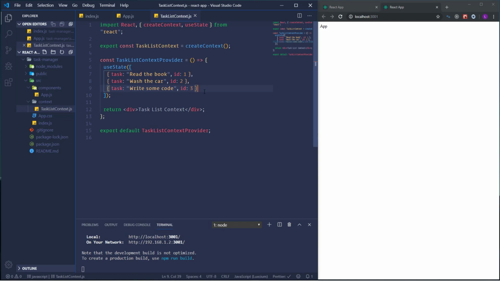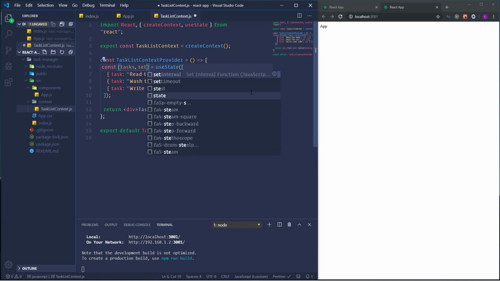This function returns to us an array with 2 values. The first one is going to be the actual data, I mean the array of those objects. As for the second one, it should be the function, which we're going to use to edit or update the data. In order to bring those values, we have to use an array destructuring. Let's pass in the first value and call it tasks. As for the second one, as I said, it's going to be the function, so I'm going to call it setTasks.